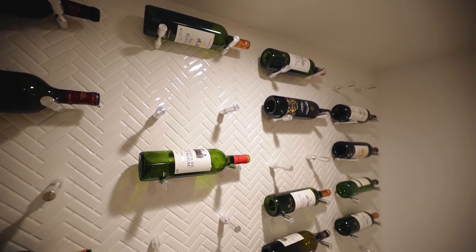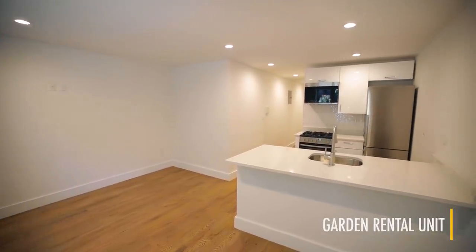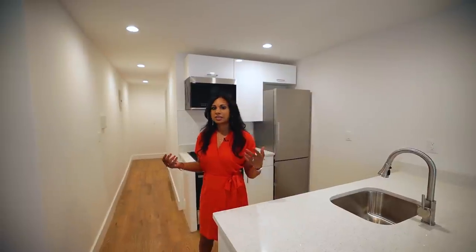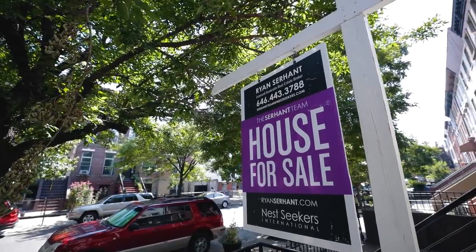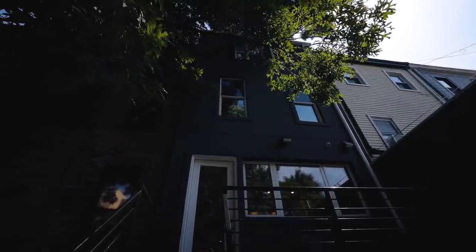We're walking into the garden rental at 197 Madison — it's just an incredible space and a great income opportunity. You can rent this for about $2,500 a month as a one-bedroom, one-bath rental, or keep it as your office space since everyone is working from home these days. This ends our tour at 197 Madison: four stories with a garden rental and a finished basement, over 2,800 square feet, a little over $2.5 million, four bedrooms, four and a half bathrooms. I'm Sarah Gollen — thank you for joining Ryan and me on this episode of Unlock.